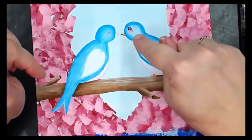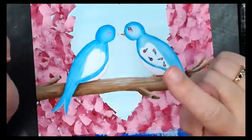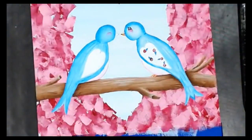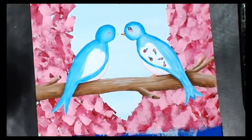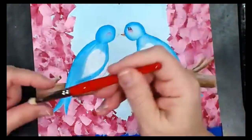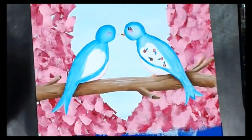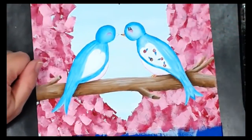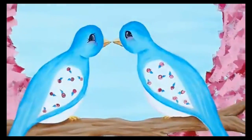If it looks different, if this looks brighter, it's because I did a highlight in here because Melissa doesn't have the color Whispering Turquoise. She used a darker color and we needed to lighten her bird up rather than just add shading to it. So for that, if that's your case too, you can use your moon brush and take some highlight or white and put it in there to lighten up your bird. But on the original, I didn't do that.